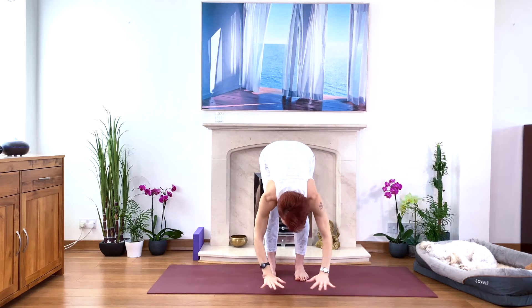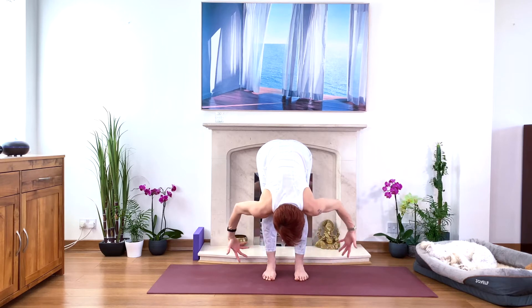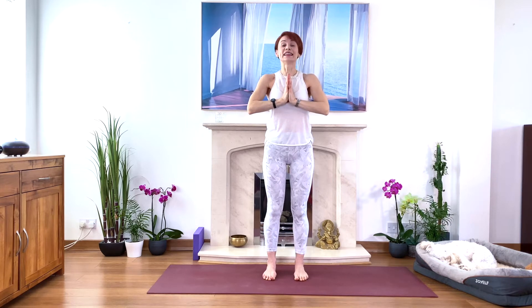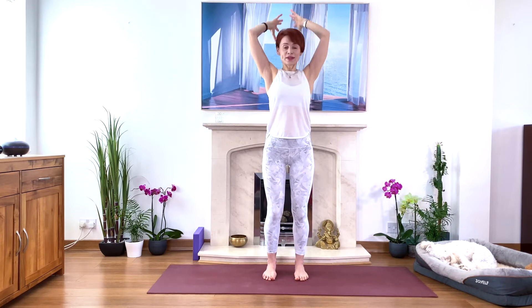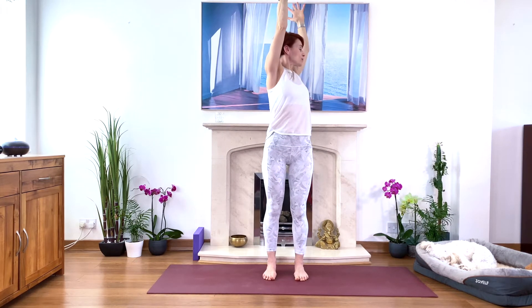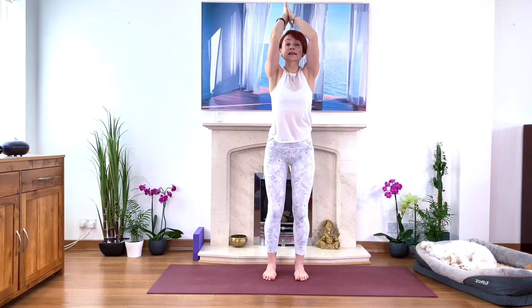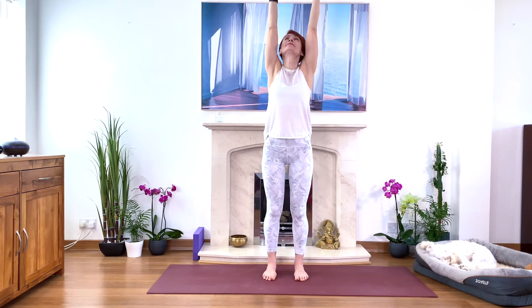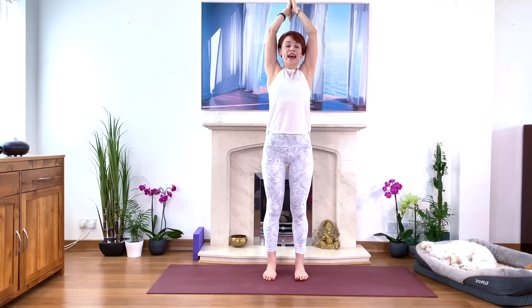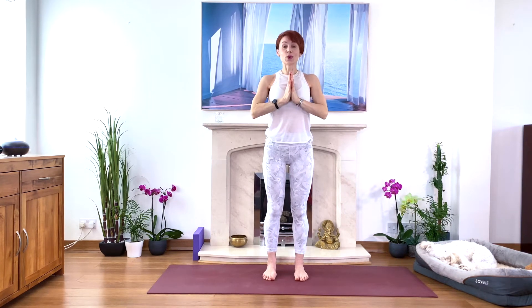We're going to the forward bend — I want you to bend your knees and go into the forward bend, taking your arms wide and maybe touch the floor. Then inhale on your finger pads and stretch forward, keeping your knees bent. Exhale, bow and come up with strong legs, arms by the sides. Inhale, exhale hands to your heart. Again, little squat, inhale stretch, exhale little squat arms back, inhale stretch hands together. We're going to open to the right with wide arms, then to the left, gentle twist. Inhale stretch and little squat again. Inhale come up and stretch, bring your hands to your heart.